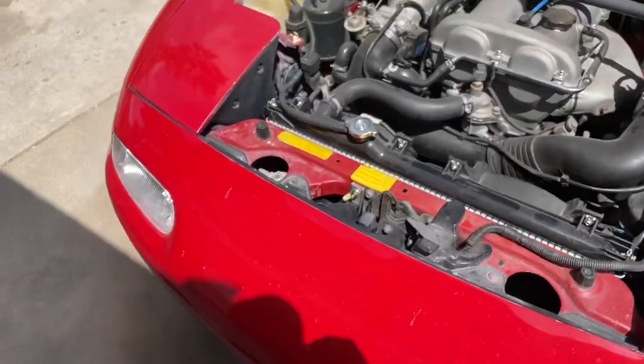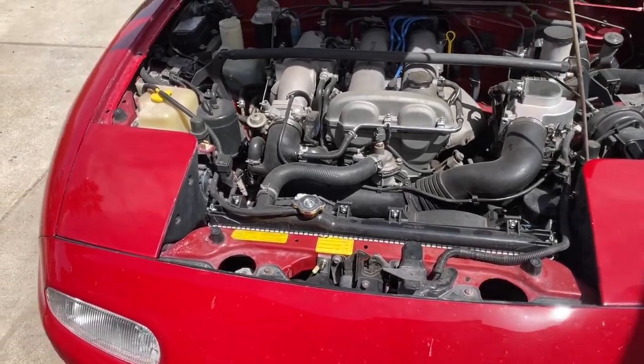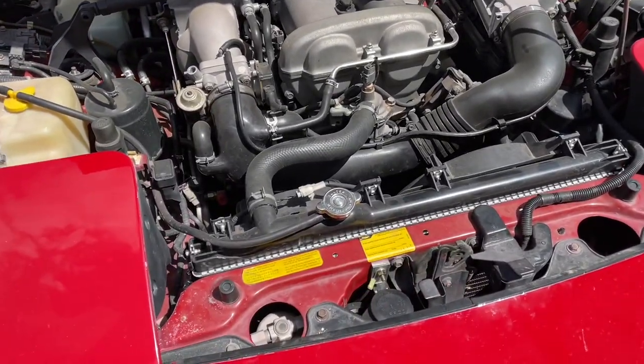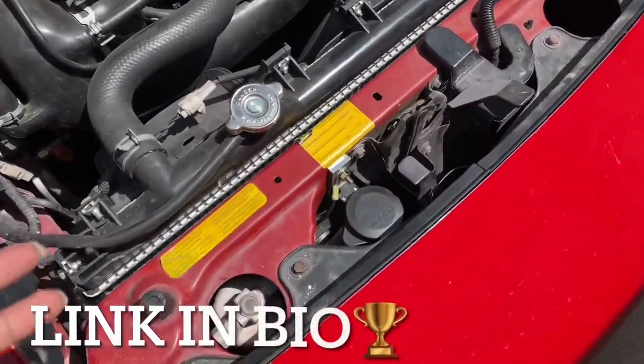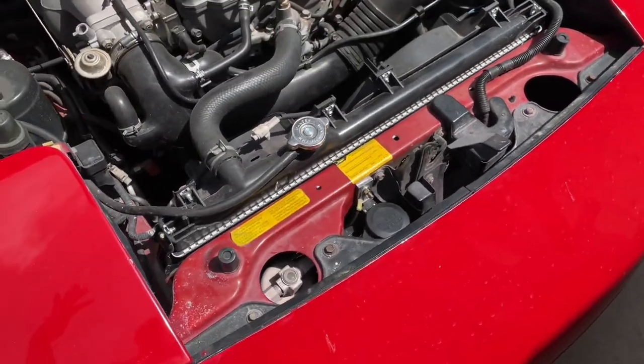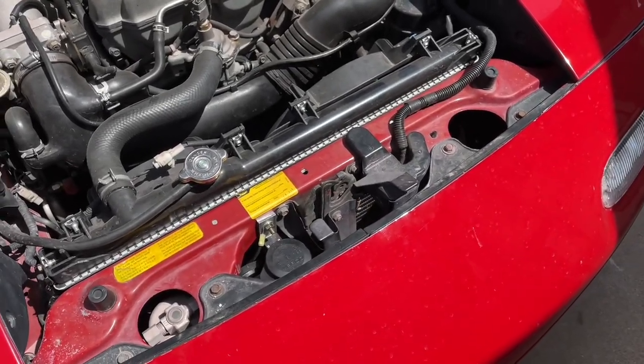It's pretty cool. That's it for today. I'm gonna film a video of me driving around, so I'll upload that soon. If you wanna get this horn, it's by Third Millennium. It's their air horn. This is the NA, but it works on any Miata, any year. So if you got one, I would recommend it.